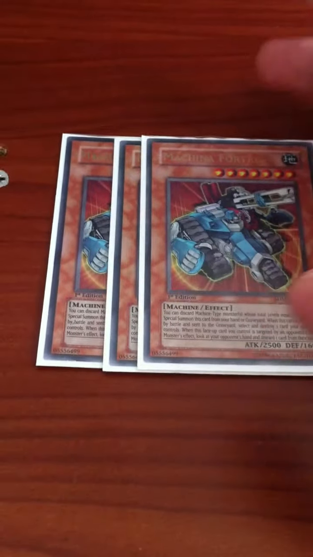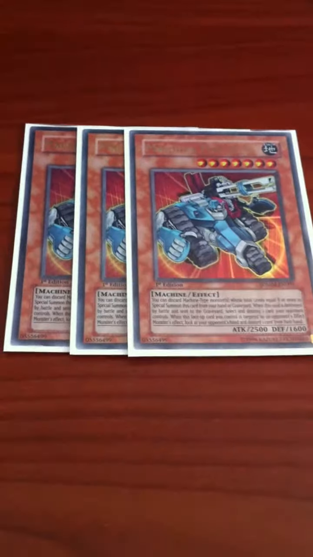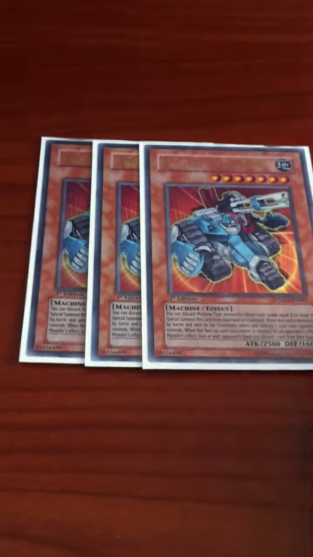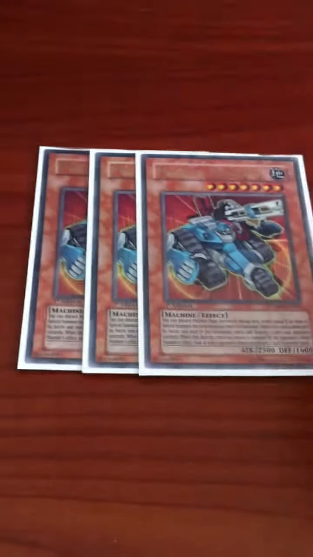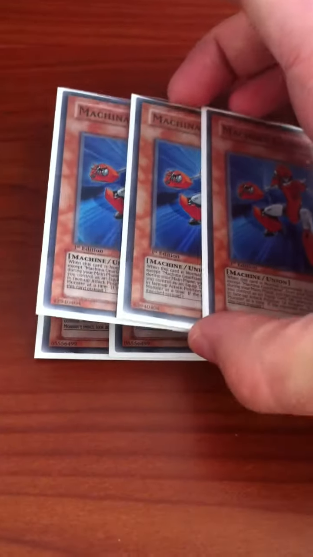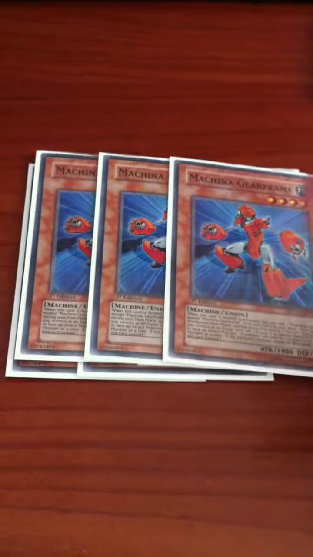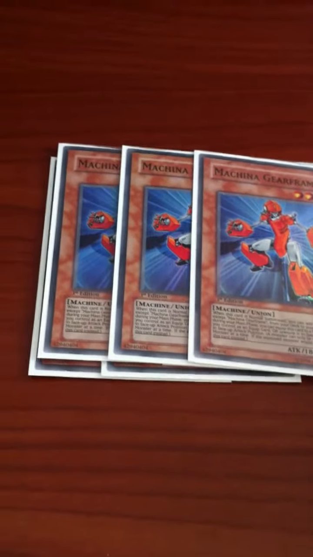If they target it to remove with BLS, you can discard something from their hand, stuff like that. So even with the Raikos and things, I really think this card's coming up again. Then we've got our main searchers of the deck, Machina Gear Frame. They search out your boss monsters. Maybe they're not the main searchers, but they're still making you search out the strong cards.